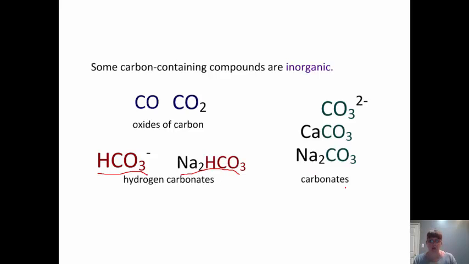In our carbonate category, so very similar to hydrogen carbonates, but just don't contain that hydrogen, we have the first one, which is just our basic carbonate. This is what is found in rocks. Your next one, which is calcium carbonate. This is what forms shells or exoskeletons. And then you have sodium carbonate, and this is baking soda or baking ash. So baking powder has this hydrogen, and baking soda has no hydrogen. It's just the sodium and the carbonate.